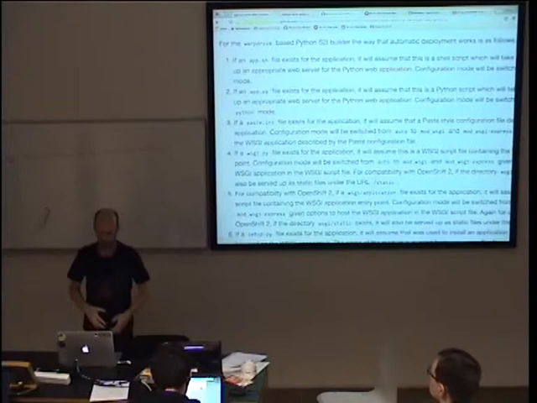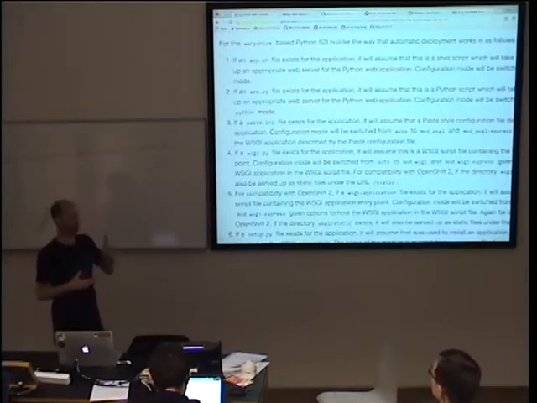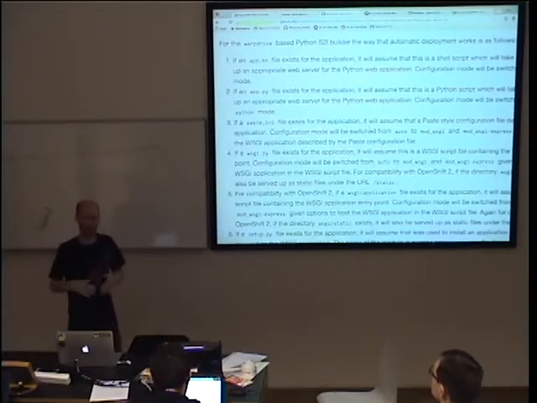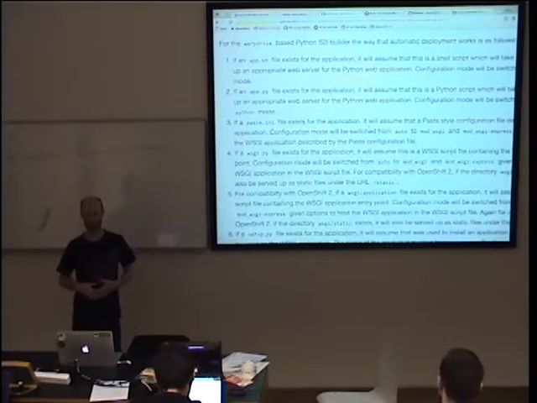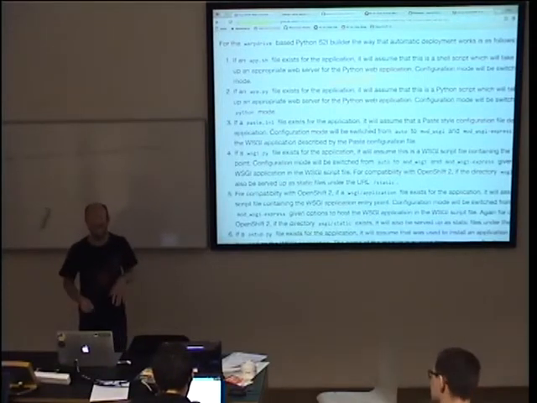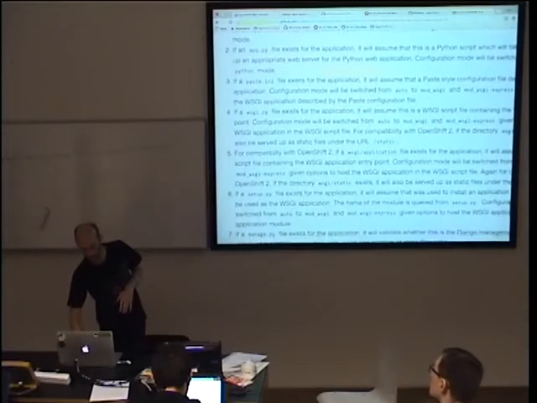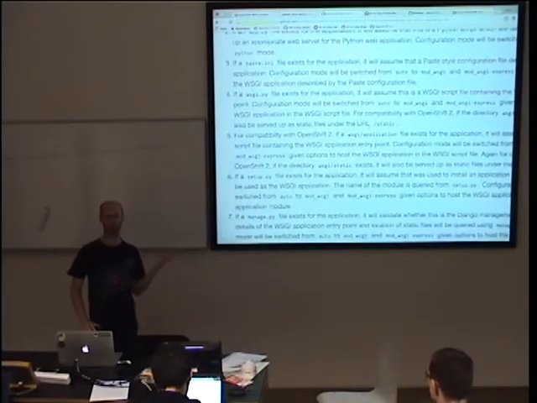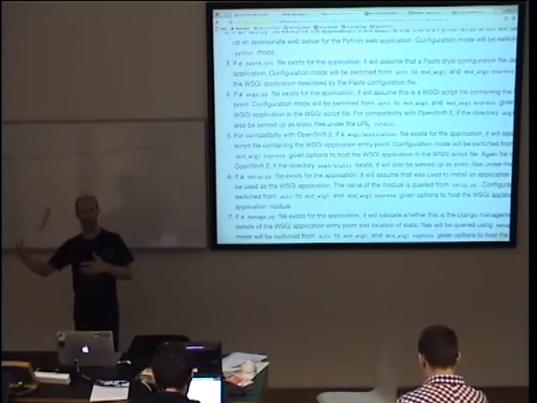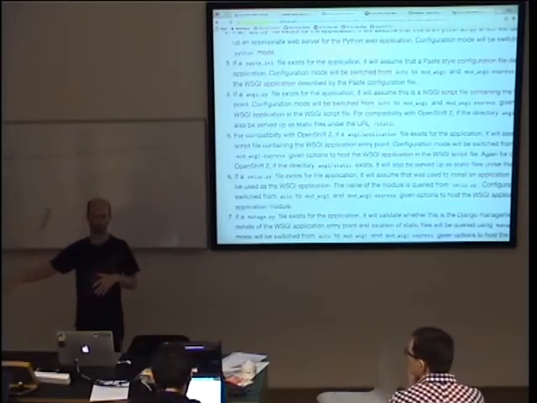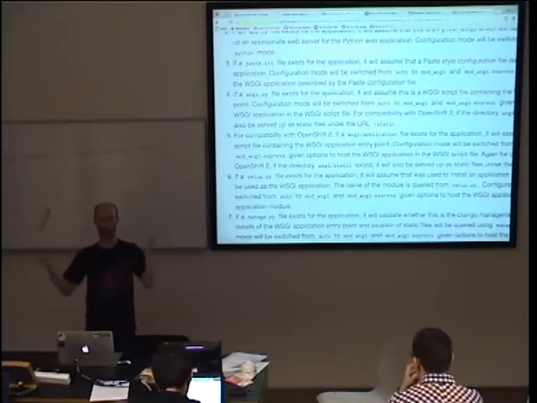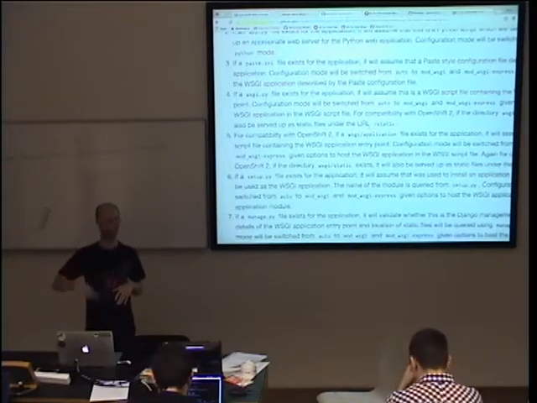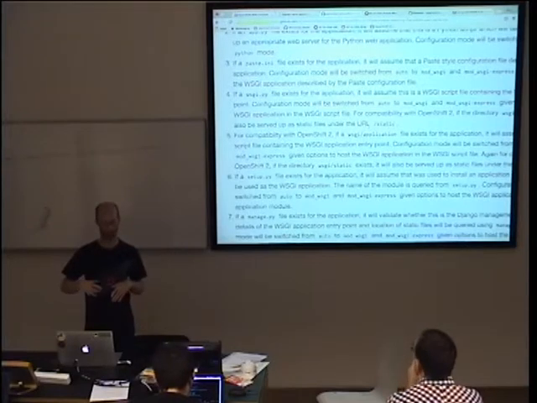So in my image, if you want to use WSGI, or totally control it and run any command-line WSGI server, I allow you to provide an app.sh shell script, and you can run whatever you want, however you want. It looks for an app.py. It looks for a paste.ini file if you're using Paste, or Pylons or Pyramid, that sort of thing. And it would just go and automatically run it up. So I'm using mod_wsgi-express there to do that.